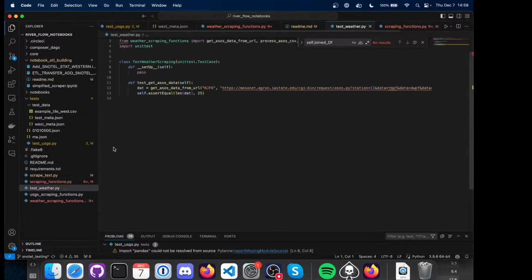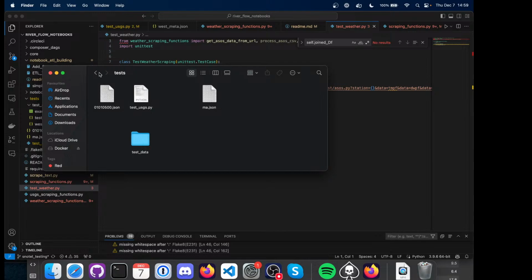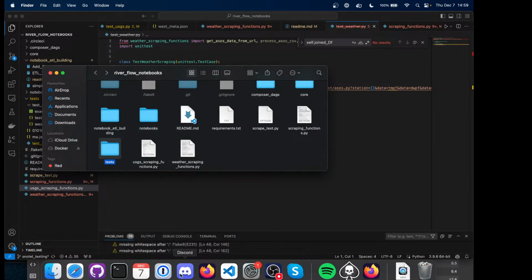Test lever. I don't think test lever is called. It's not in test. Maybe I should delete that.